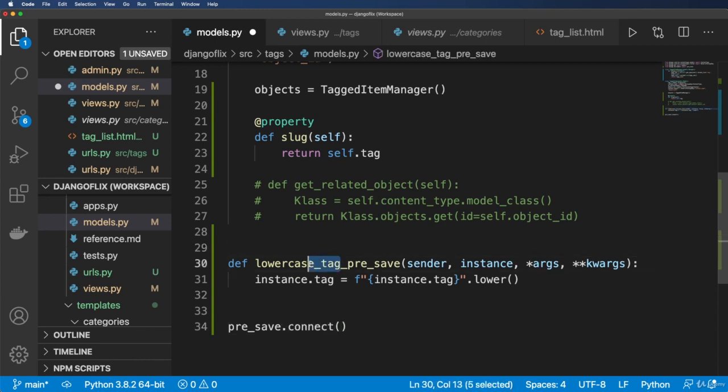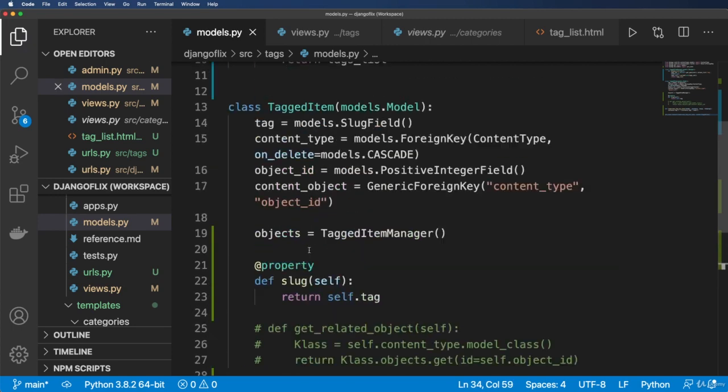Let's say lowercase, yeah, we'll just leave it as tag, and then sender equals the tagged item.